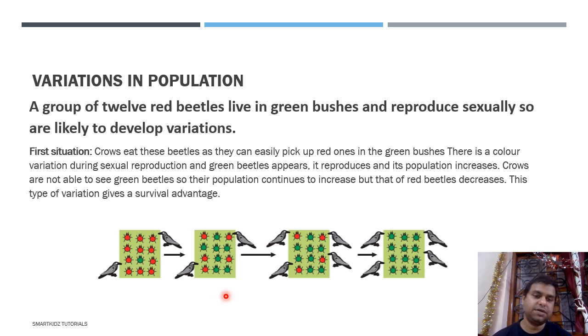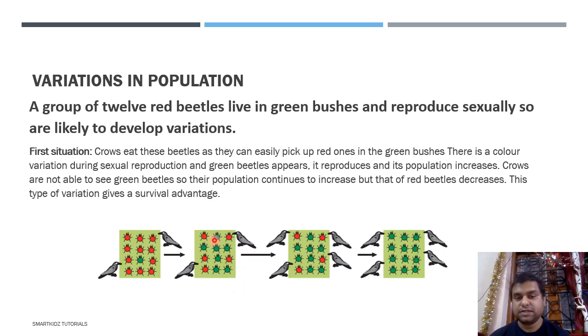So similarly over here, these green beetles got protection in this green bush because of its color. It got camouflaged, as a result of which two things happened here. The red beetles got eaten up, or were being eaten up more frequently by the crows because they are more visible. The green beetles got an advantage because they were not being hunted down by these crows. As a result, the population of these green beetles grew because of the natural protection that they got.